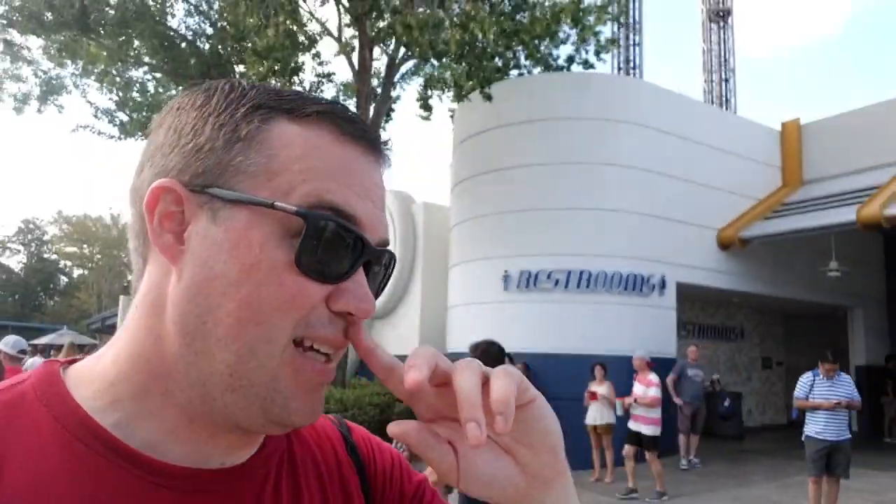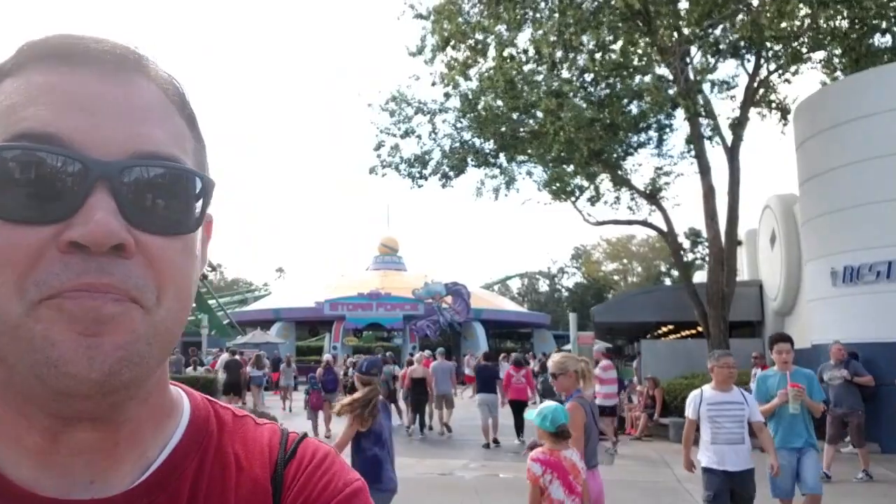Over here are the lockers for the Incredible Hulk. One thing I find a little annoying about Universal is they don't allow bags on basically any attraction that's even remotely quick. The Hulk makes sense — it's too crazy to have a bag on — but something like Escape from Gringotts or the Mummy have no inversions, so there's really no reason you can't bring a bag. Disney lets you bring a bag on Rock 'n' Roller Coaster, for Pete's sake. For Hulk they go a step further with a metal detector — no cell phones, keys, or cameras — because the coaster goes over the walkway and things have fallen out of pockets.